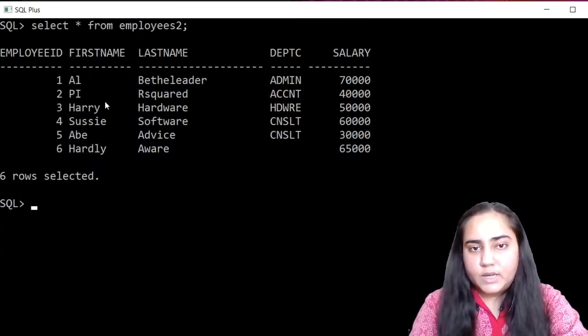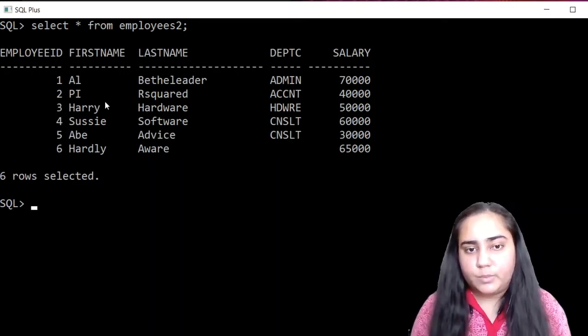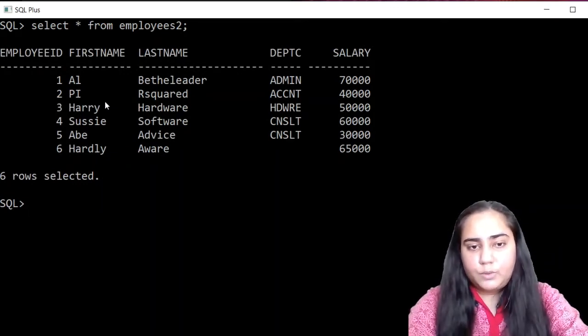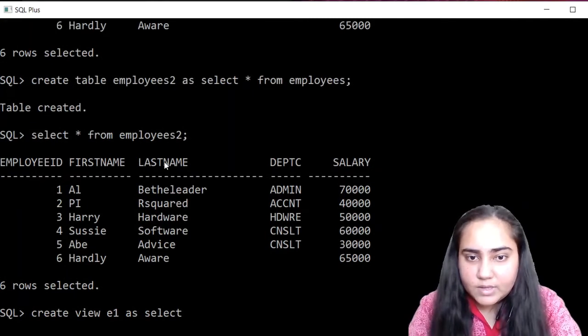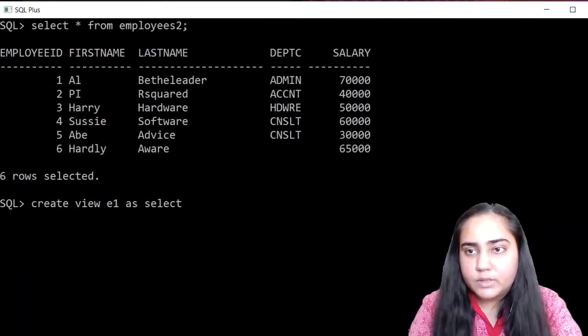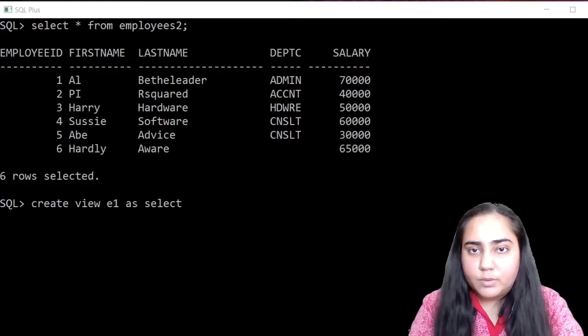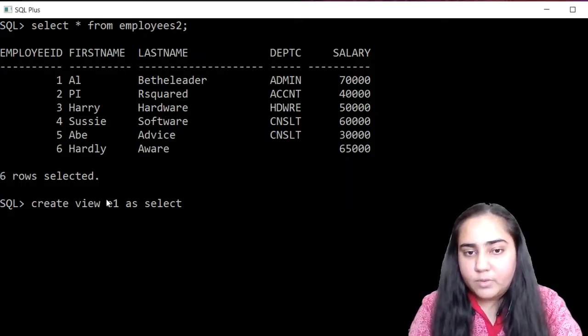So this is my table and I want to create a view E1. So create view E1 as, now just like I did create table as select, a view is also created in the same manner: create view, then the name of the view, as, and then a select query.